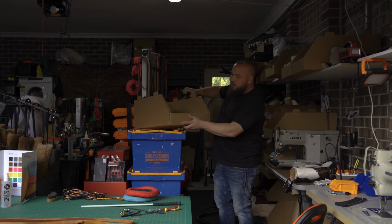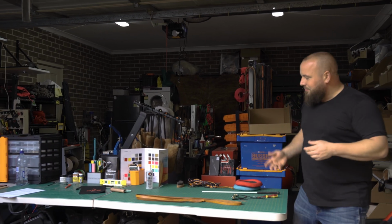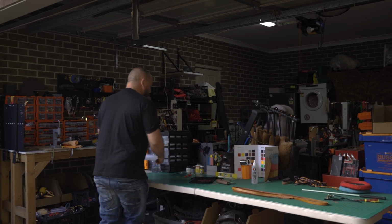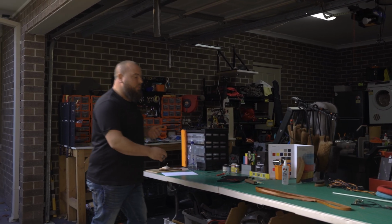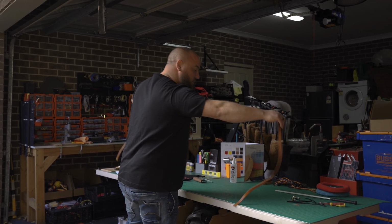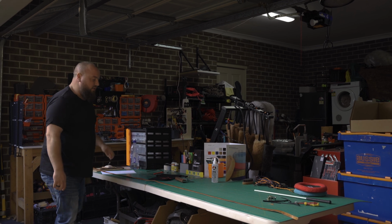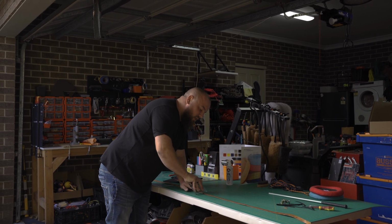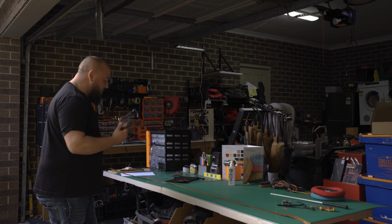Then we move on to, I guess you could call it the first workbench or the last workbench. Here is the one that I really try using for all my different pieces of leather straps, because we need something really long. So this is a piece that we just finished burnishing now. You want a bench that's relatively long, especially when you're dyeing and all those types of things. Here we have our glass burnisher, so we can work that in with some gum to give it a really nice finished edge.